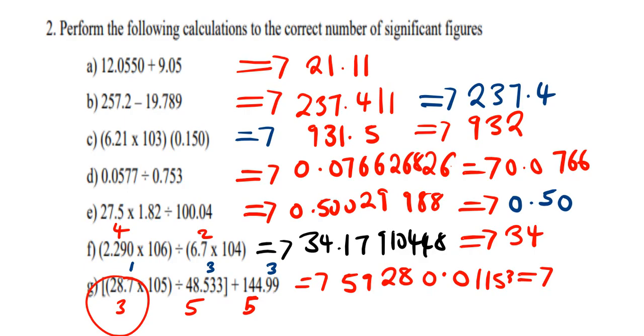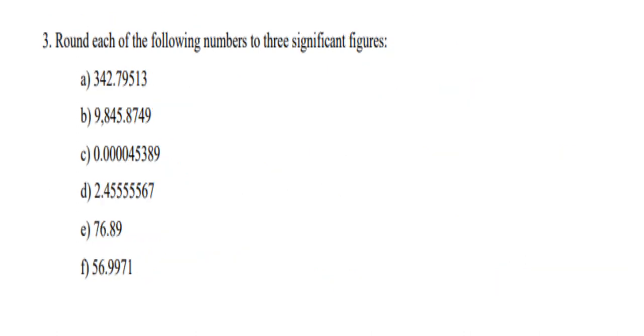Okay, so meaning our answer is going to have 3 significant figures. Okay, so in this case, we're going to have 5, 9, 2. If you want, you can put the zeros like that. So that is our answer. I don't know if I did the calculations correctly, but if that is what we are getting, it means we need to round off the 2. Therefore, I'm going to have 5, 3. Then I can put zeros here. It means the first 3 are significant. Okay, so that's how we are going to go about it.